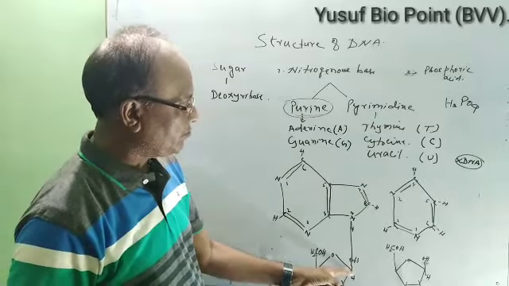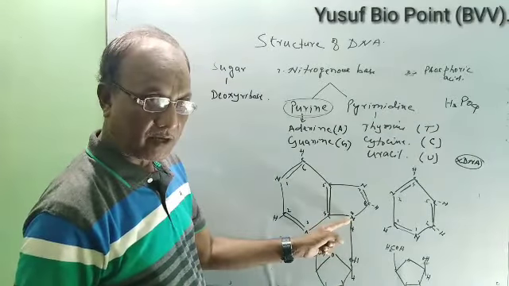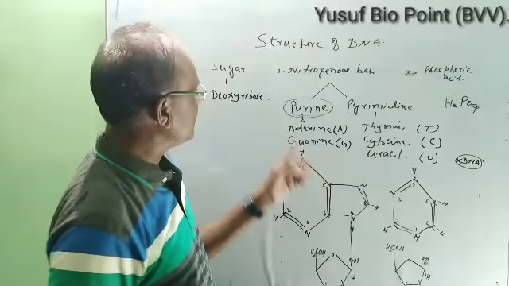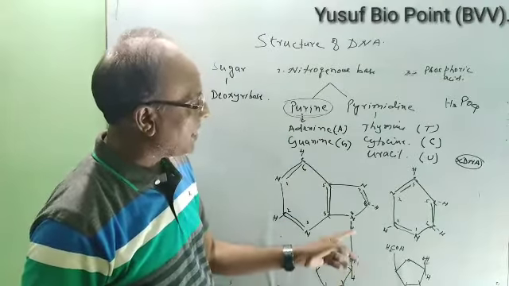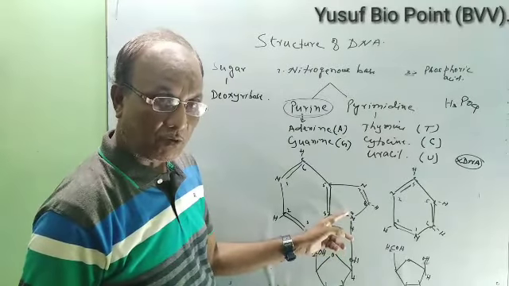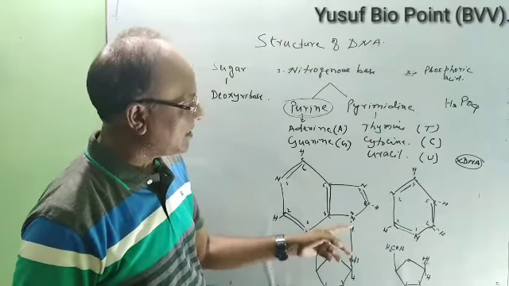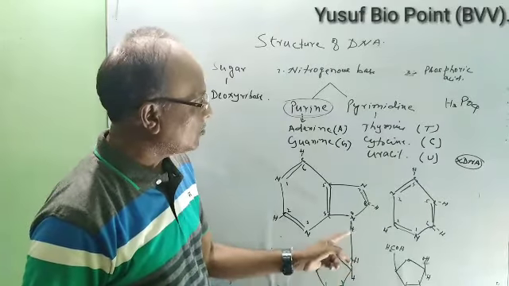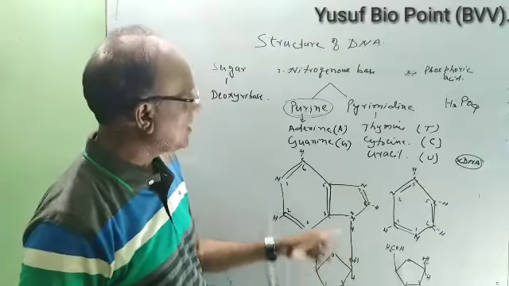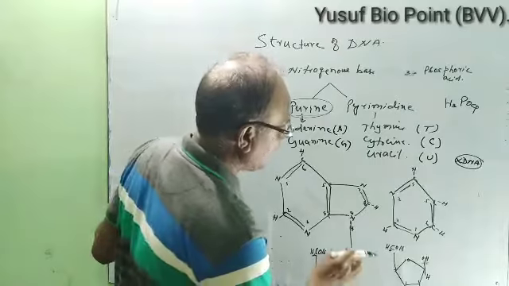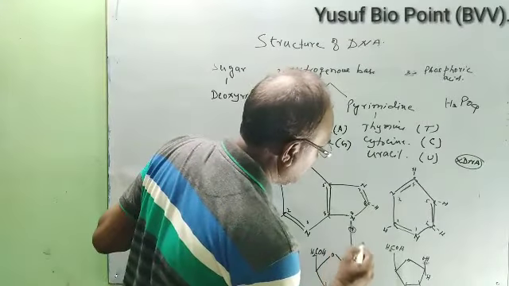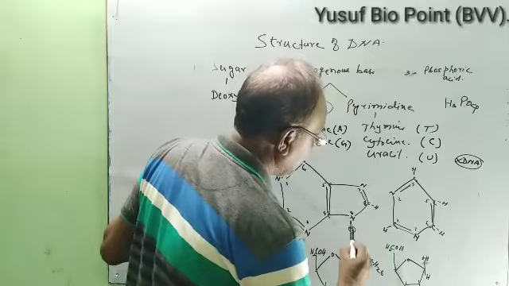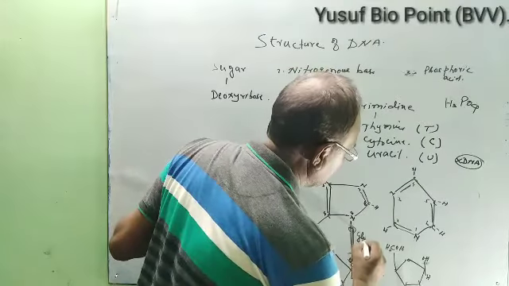Yani pehla position jo hai, इसे नौवें पोजीशन से ज्वाइंट होगा जहां नाइट्रोजन है. इस बात को याद रखो. समझे? When the deoxyribose attaches to the purine, the first position will attach to the ninth position nitrogen. इस बात का ध्यान रहे कि पहला पोजीशन नौवें पोजीशन पर उपस्थित नाइट्रोजन से मिलेगा. और ये HOOH, this H and this OH will form H2O. और यहाँ एक बॉन्ड बन जाएगी, that is known as glycosidic bond.